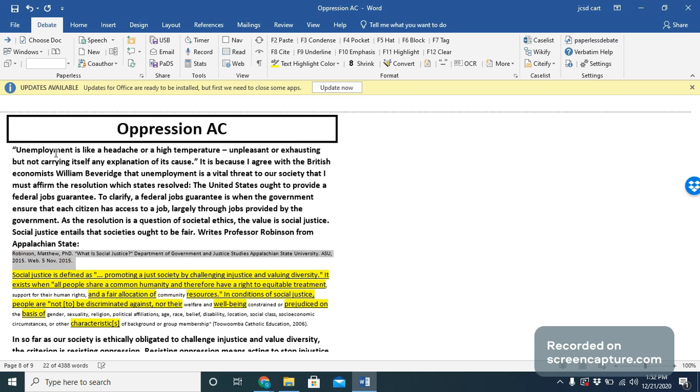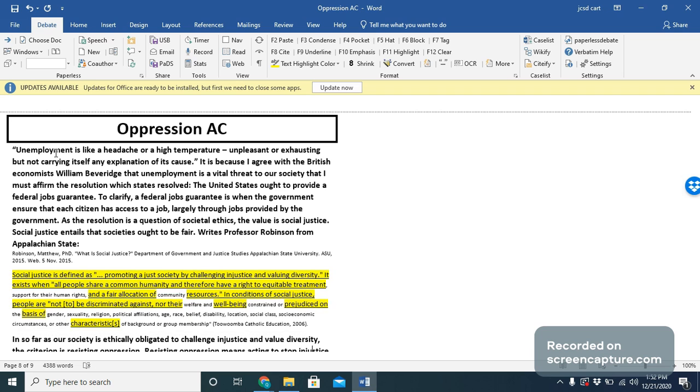Beyond that, once we have the citation in, we can actually go into doing what's called cutting the card. And the reason we have to do this is because this is a lot of information right here, right? This would probably take me, I don't know, we'll say 30 seconds to read. And that's being generous, keeping it pretty low. And that's already a 12th of my speech for just this one card.